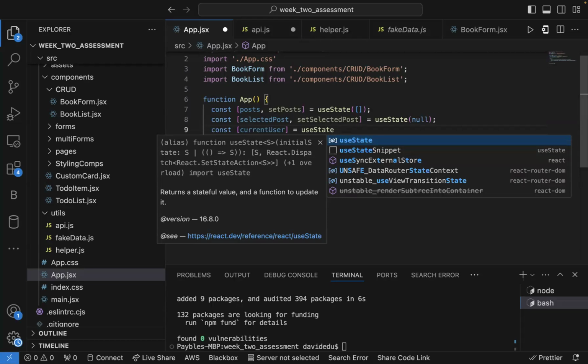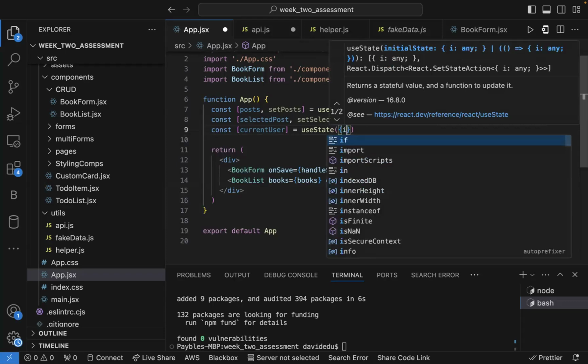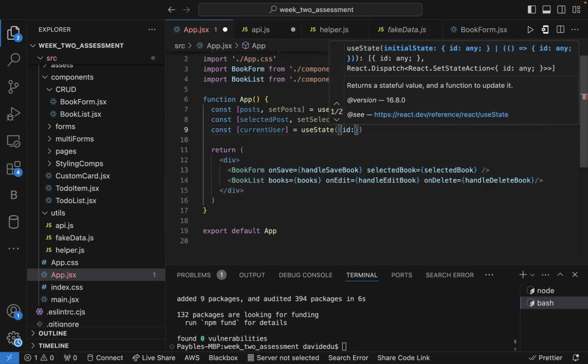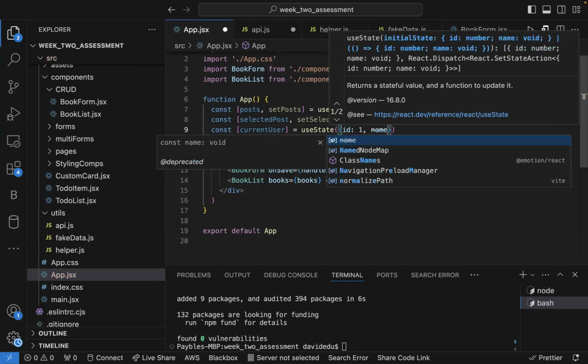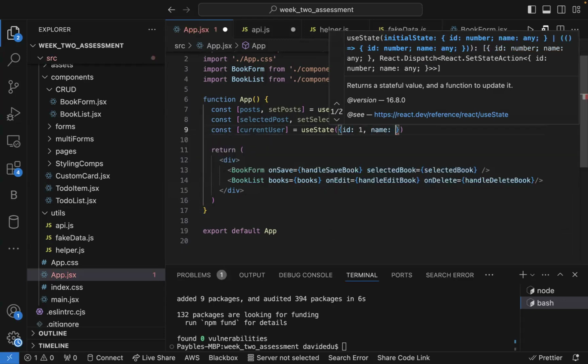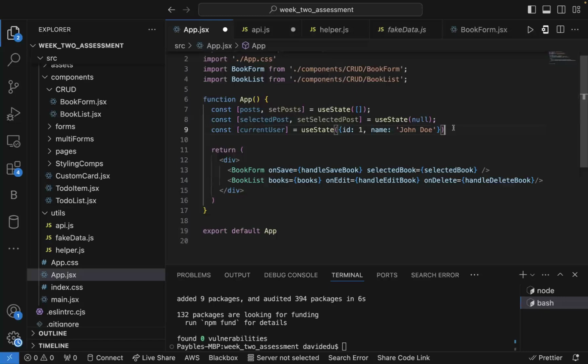The current user is going to be static information, hard-coded info. So we won't be manipulating this state. That is why we don't have the function to manipulate it. So we are done. All right, let's go.